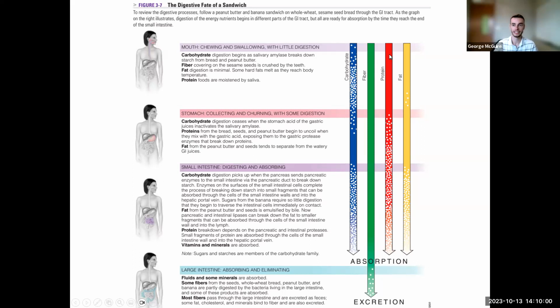Protein, we don't have any digestion of protein in the mouth. We begin the digestion of protein in the stomach, and then much more of that digestion is occurring in the small intestine, and it is finally absorbed in the small intestine as well. For fats, we do have a tiny amount of salivary lipase, so the enzyme responsible for chemically digesting fat. There is a little bit of that in our saliva, but not much digestion would occur here. No digestion of fat is occurring in the stomach, and then the majority of that digestion occurs in the small intestine, where they are also absorbed.